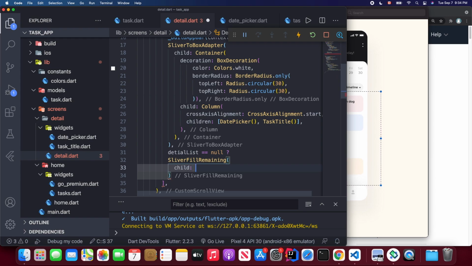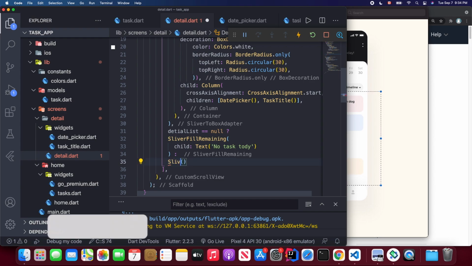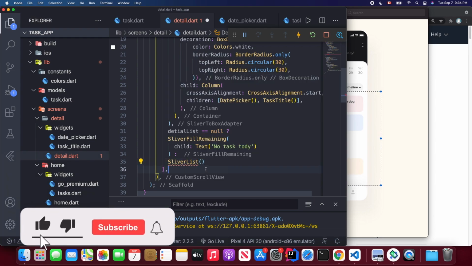So I'm going to use a task widget. I just show no task today. Otherwise, I use another widget, which is sliver list. Okay, should be sliver list.